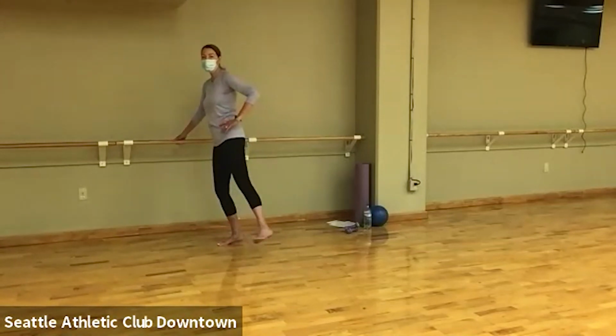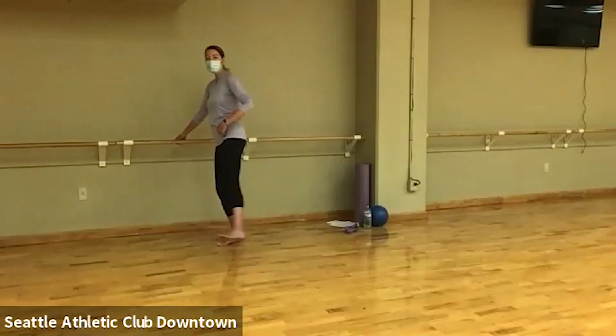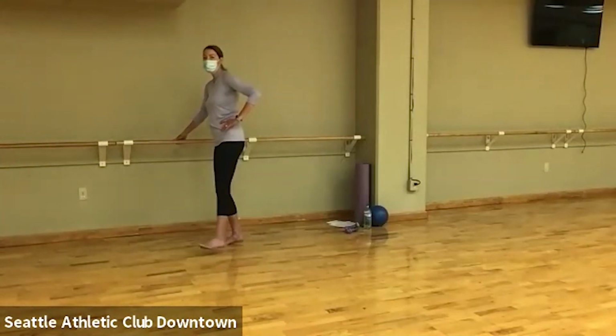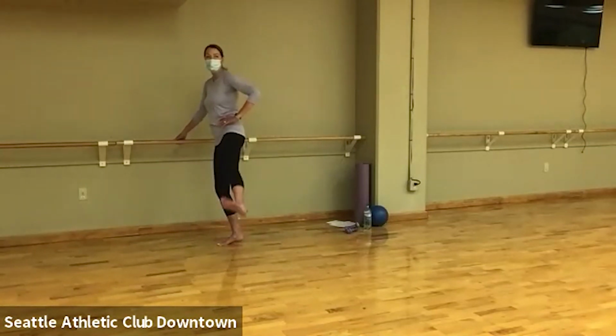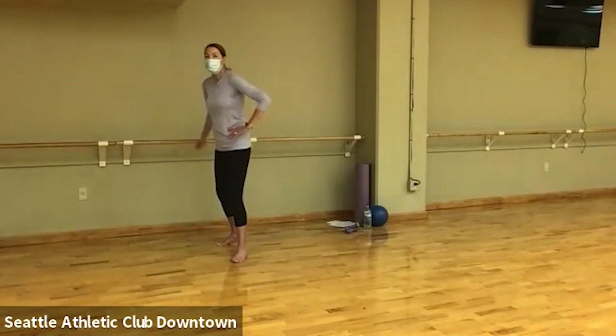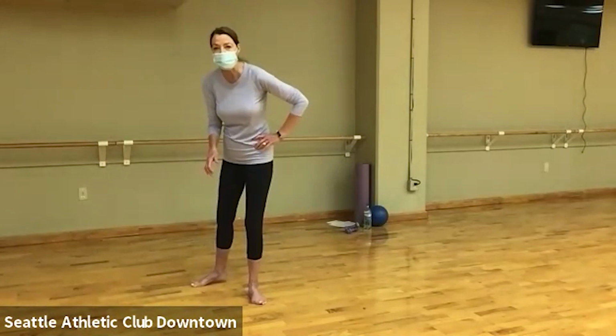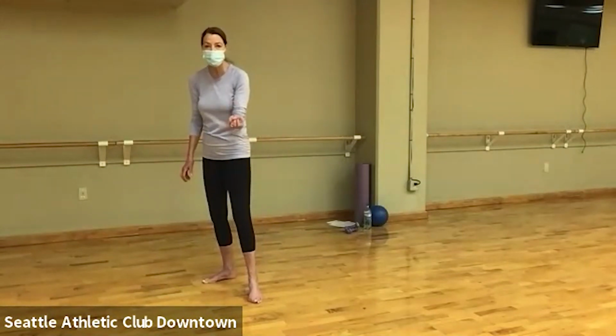8 more. 7. You can have your flexor opening up a little bit, building that outer thigh. 3, 2, 1. Keep the foot flexed. Tap to the floor and lift. Tap and lift. Tap and lift. Tap and lift. So see if you can lift that leg a little bit higher. Your foot is flexed, not pointed, or keep it neutral.